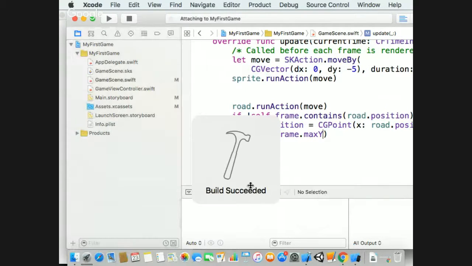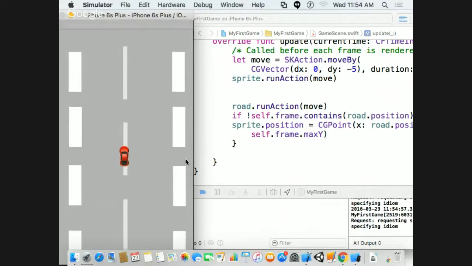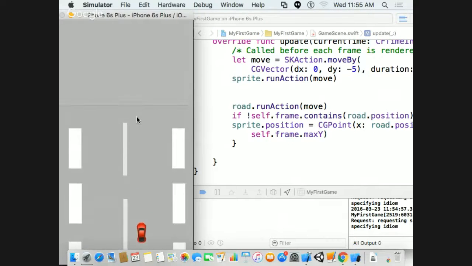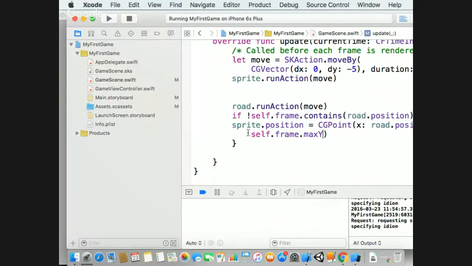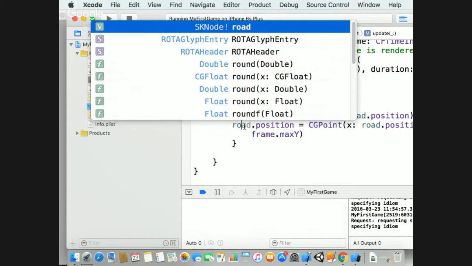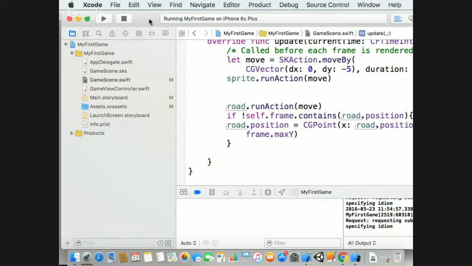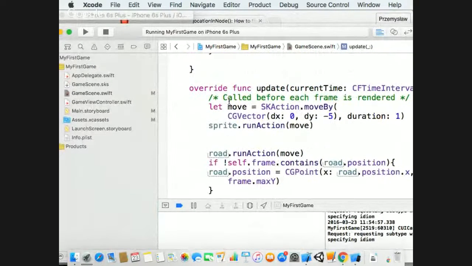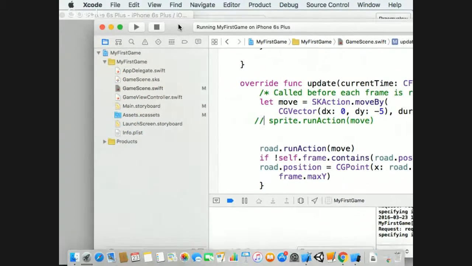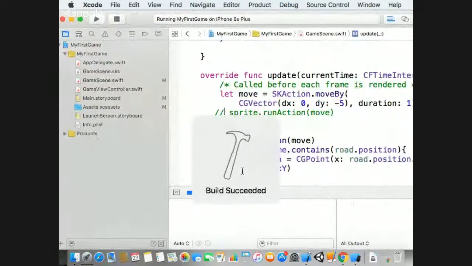Let's see how it will work. First, my car is going away. Oh, because I was copy pasting. Run action. I don't want to move the car. Okay.